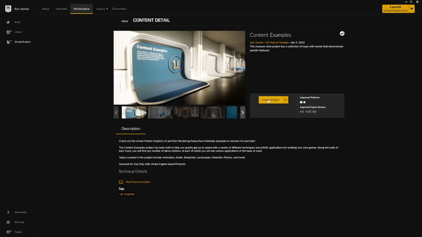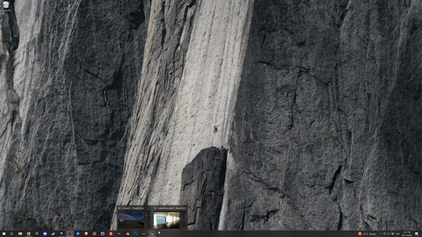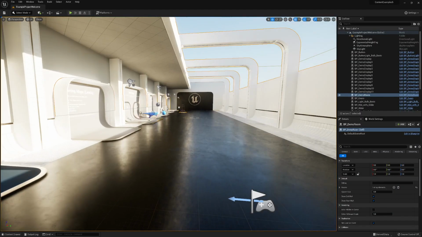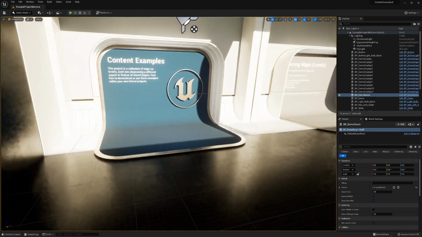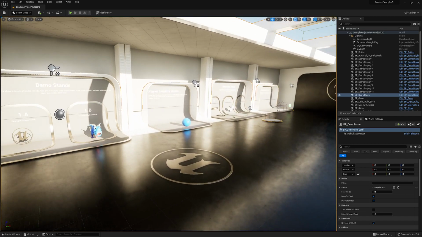and then all we need to do is go and create a project, and we can create it in whichever version we've got. This is Unreal Engine 5, of course. It's really, really useful. Whatever you're doing, there's a whole lot of stuff in there. We'll have a quick look right at the moment. I've got it opened up here. So this is what we get when we open it up initially. This is just the welcome level. And you can go through and have a look at that, and it sort of gives you some information.